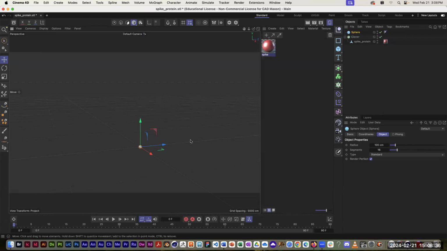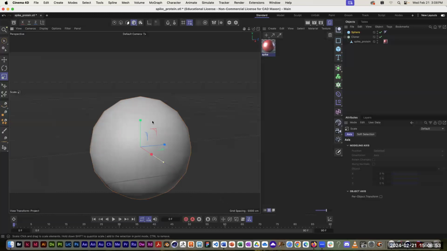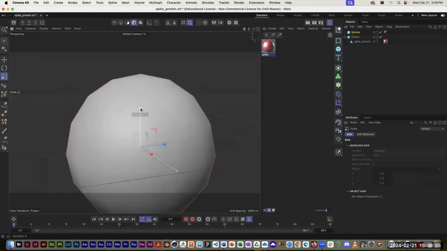So there's a couple of ways I could do that. The simplest is to grab the scale tool on the left. And with the scale tool, I can simply grab any of these little box handles on the axis and drag them in any direction. And it'll make a big sphere.